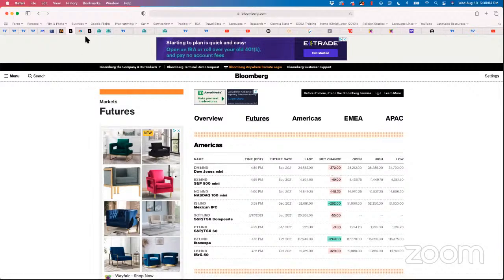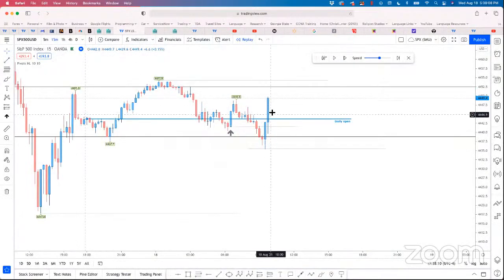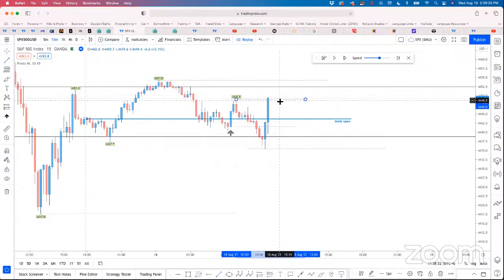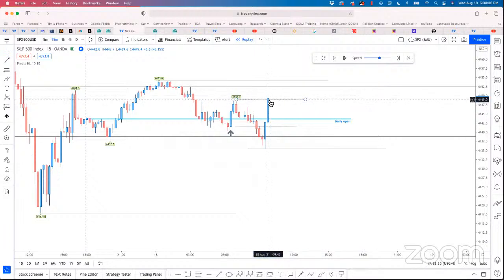So in those cases, you want to pay attention to the futures. And then you also want to wait and see what price is telling you, right? At this high, you can still look to take a sell, right? Or take a buy, right? I think they were looking for a buy at this point, but this high is where you want to pay attention to, right?